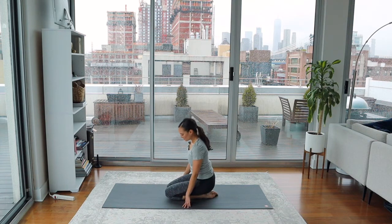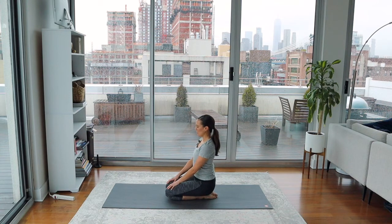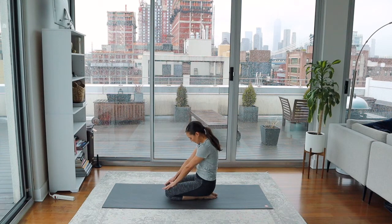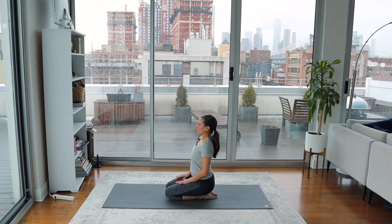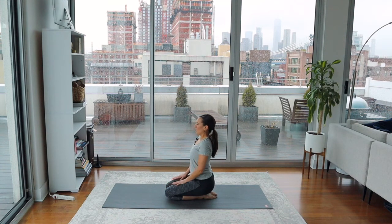So nice. Leave the hands on the top of the lap, and we're just going to warm up the spine a little bit here. On your breath in, you'll lift the chest a little, the hands will slide up your legs, maybe the chin will lift with your sternum. And on the exhale, slide the hands back towards the knees, find a little round in the spine. You can take the chin towards the chest. Breathe in, pull the hands towards yourself, sternum and chin lift. Think about broadening across the collarbones, and then round the spine, slide the hands towards the knees. One more time with the breath in, and out.